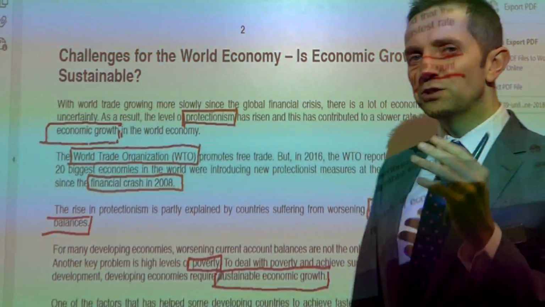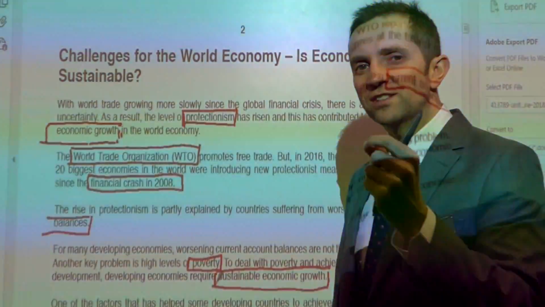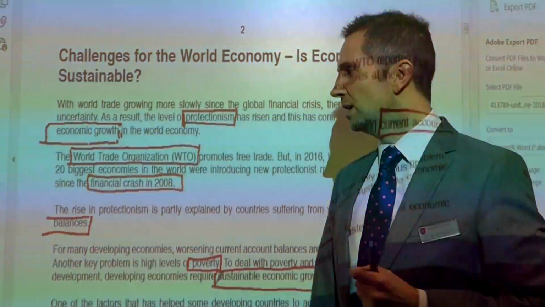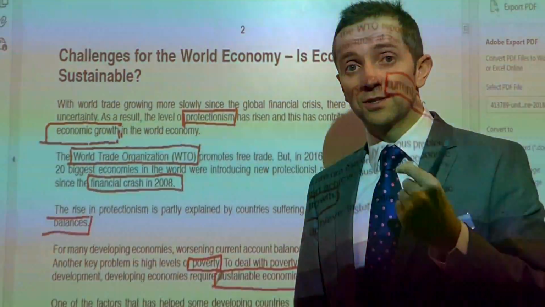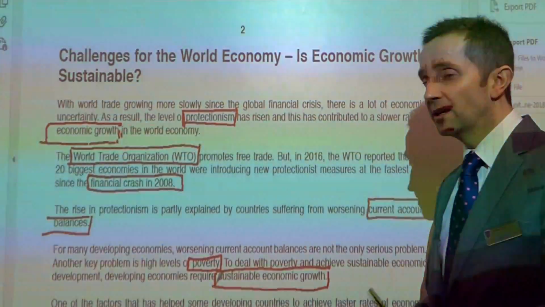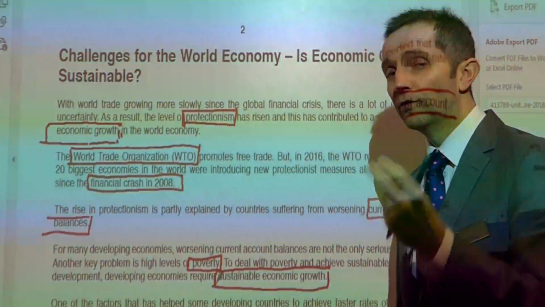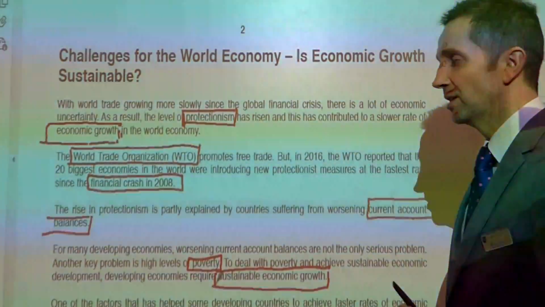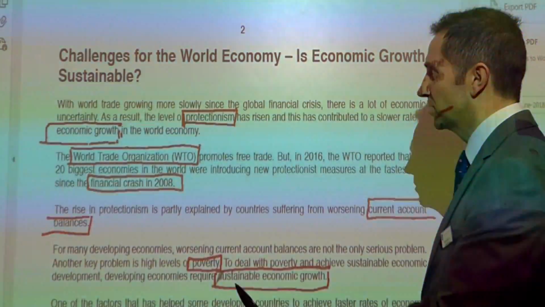However, even just by reading through this, we can pick out some of the distinct and clear topic areas which are most likely to be examined in the summer exam, Paper 3. And as I keep saying and stressing, Paper 3 of course is the most heavily weighted of the three papers that you do, 50% of your overall mark. So let's just have a look at this, ladies and gentlemen.